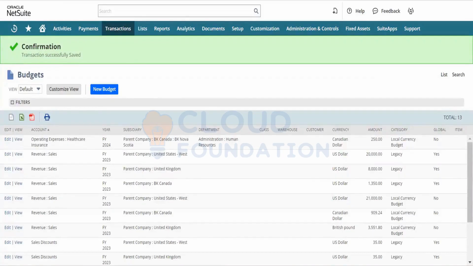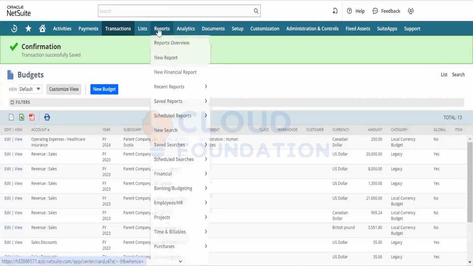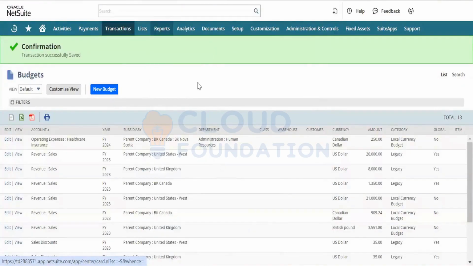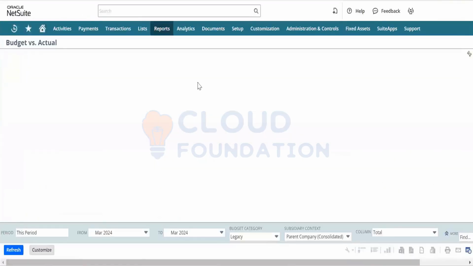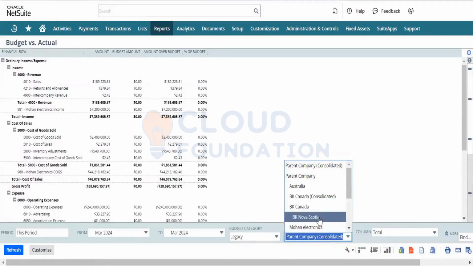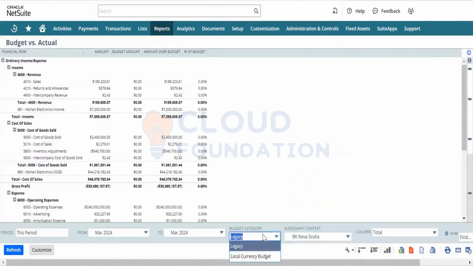The report is Budget versus Actual. When I go to the Budget versus Actual report, let me change the subsidiary and the cash basis.